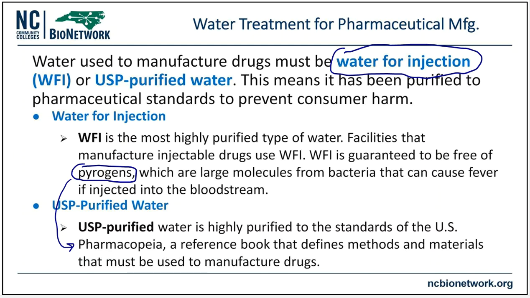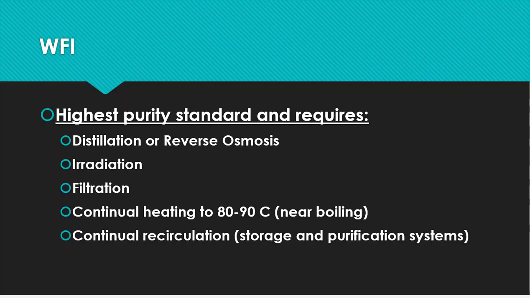Where is it going to end up? What is the final stage of the water as we use it? Because if it is truly water for injection, we have to make sure that those pyrogens have been removed and have been taken care of. So WFI, water for injection, is the highest purity that we are going to be regarding in the manufacturing line.